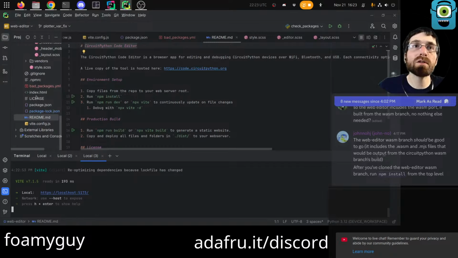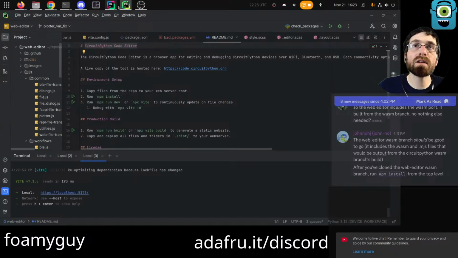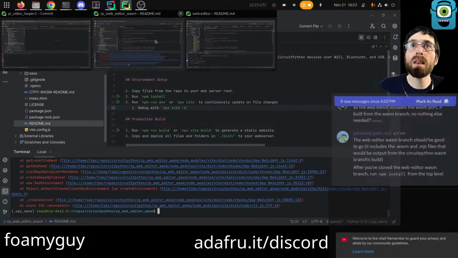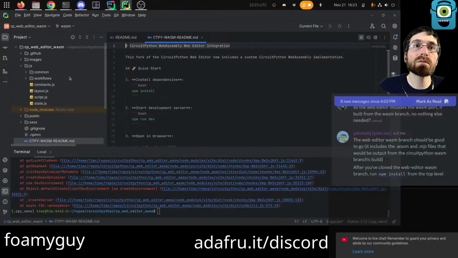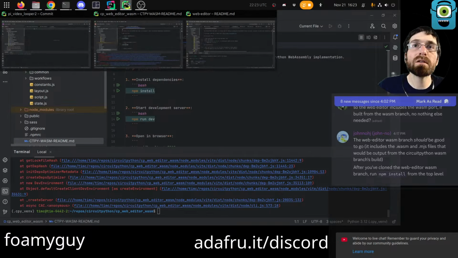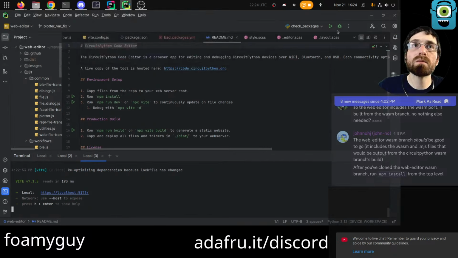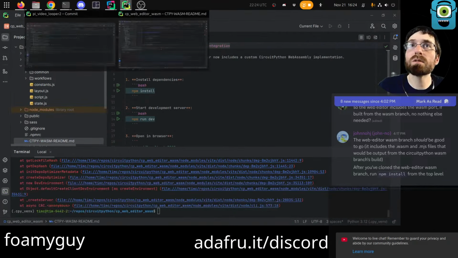Let's do one of the known examples. It said there's a file of those over here. Inside of... There's also this, WASM readme. See this one before? Oh, this is the web editor. Oh. I have two web editors.